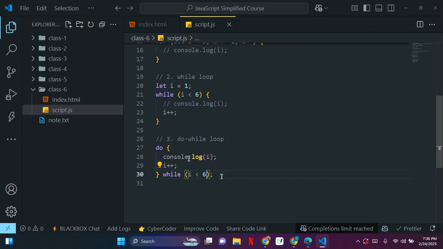So it's pure English. This means that the do while loop will at least execute the code, or run the code at least once before checking for the condition. Let's say for example I cut the condition here. Okay, it's even giving me an error, so let me take it back. It's going to execute the code once before it checks the condition. Inside of the block of do, we define what we want the do loop to execute. Then we say we want you to execute this while i is less than 6.